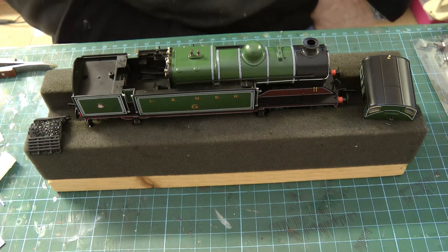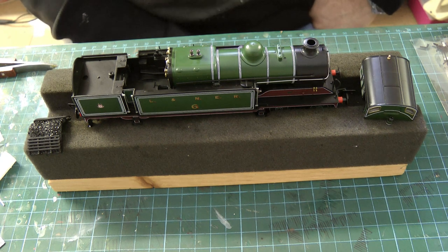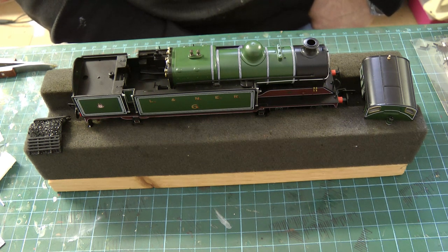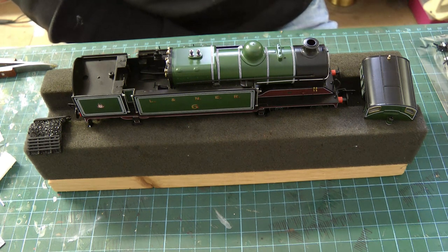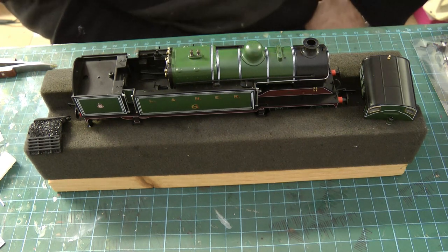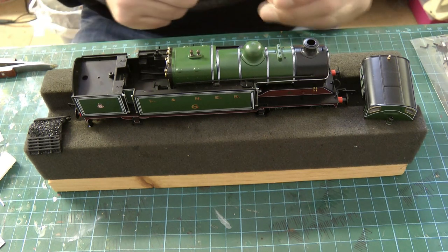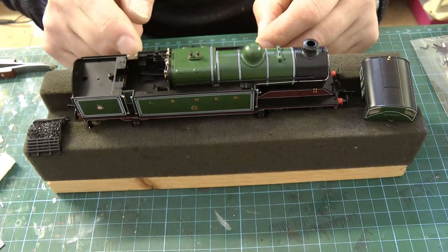So, we should start with this new addition to the layout. It's an LNER A5/1X Great Central Railway passenger tank locomotive, made by Sonic Models, distributed through Rails of Sheffield. What I'm doing here is I'm adding some crew to the cab.